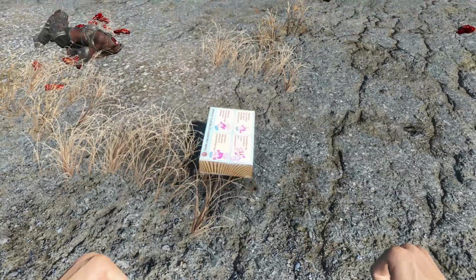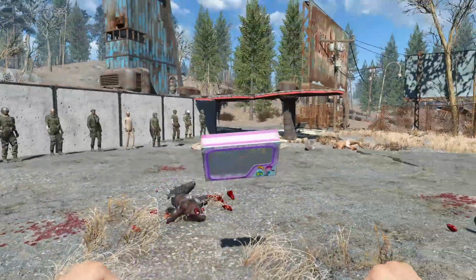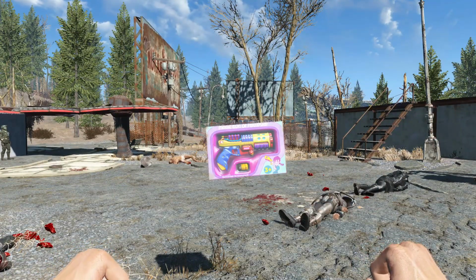Another neat touch is that when you drop the Magic Gun of Friendship, and when you find it in the store, it is in a box, because of course it is. It's a toy, so why wouldn't you find it like this?